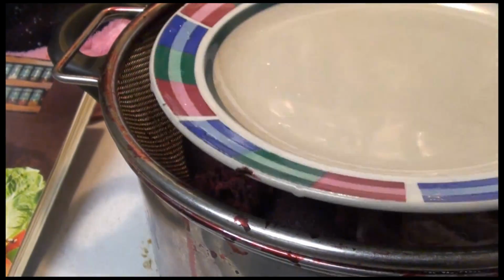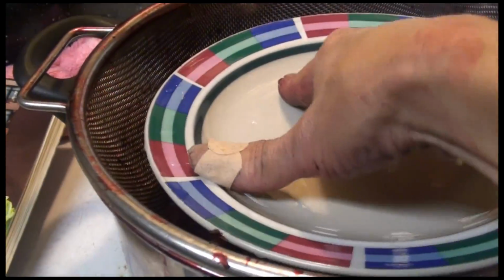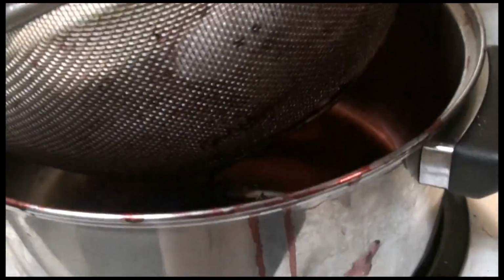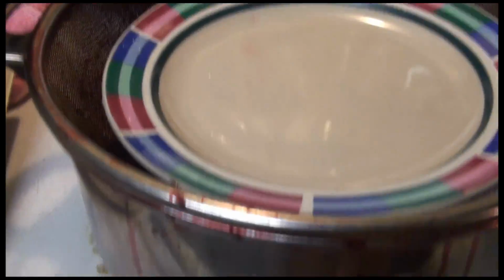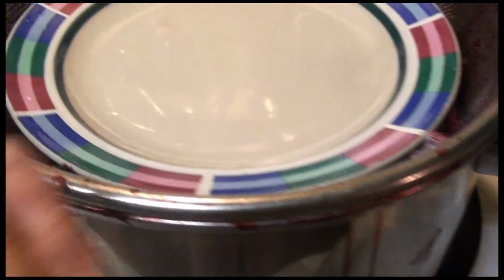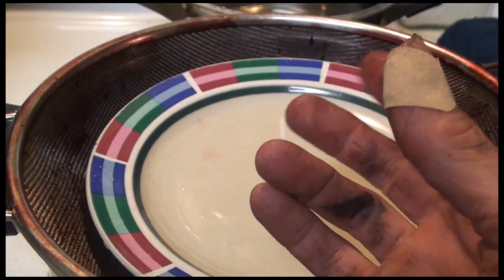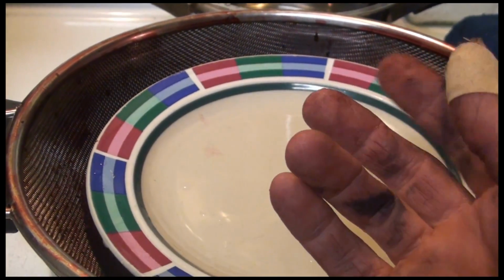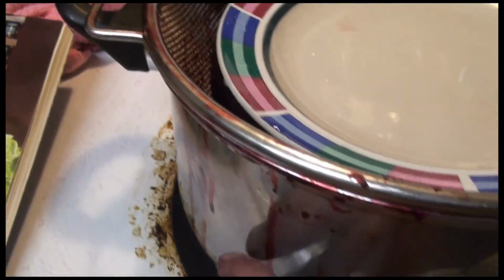Hold on. Okay, so this is what I'm doing now. I'm going to get something heavy. I have to dig for it. I put a plate over this here, right? It's in a pot. You can see it's slowly but surely dripping out. I put that in the fridge with something heavy on it. And then tomorrow I'll take whatever's on the bottom, which will be very thick and rich. And you know those snow cones, that kind of thing with the slivered ice and whatnot. I have something like that for Andre maybe. So maybe we can make like a sauce.